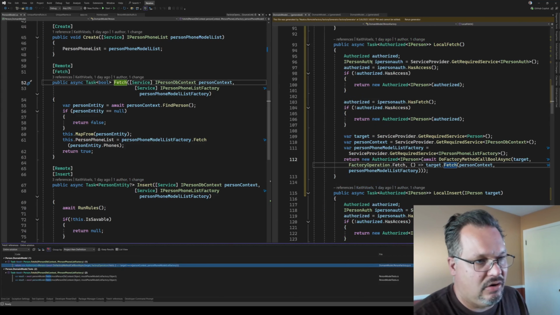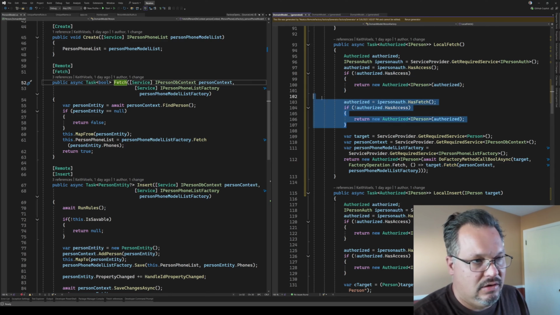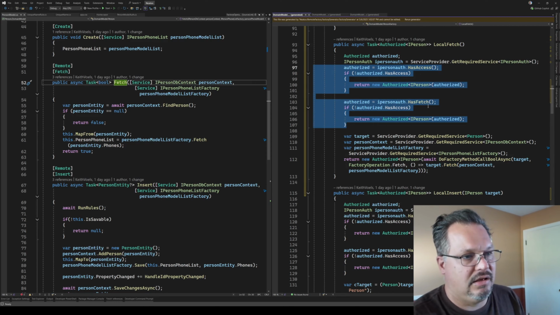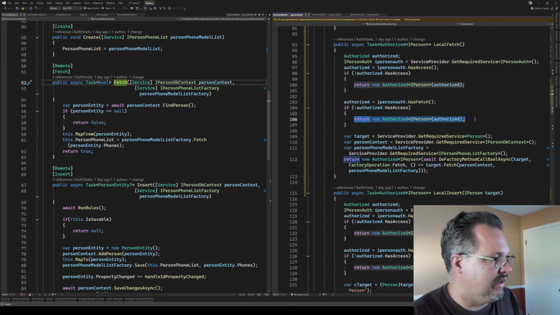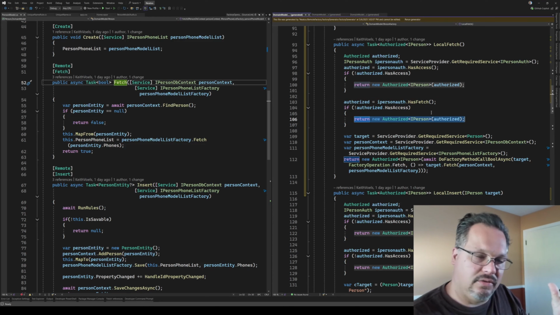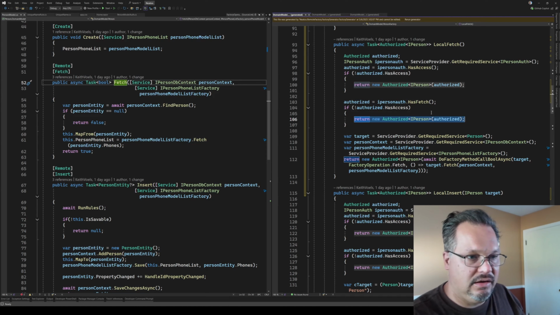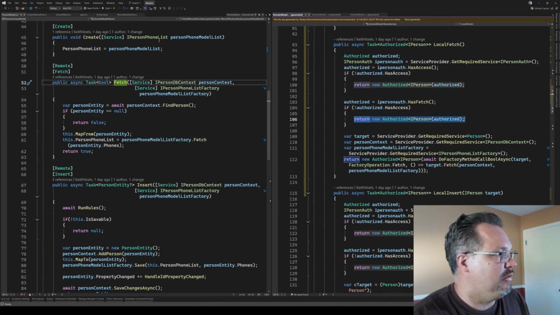So now we're back in our generated factory, and here I can see that before I call my fetch method, I call has access and has fetch, and if either of those return false, I return without calling my fetch method. So this is our layer of protection, and it's all defined in our entities and this authorize object supporting our entity, and then Neatoo actually does the work of connecting the two together and generating the code that it takes.